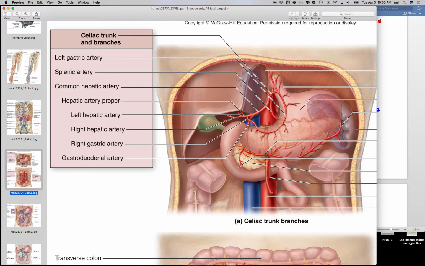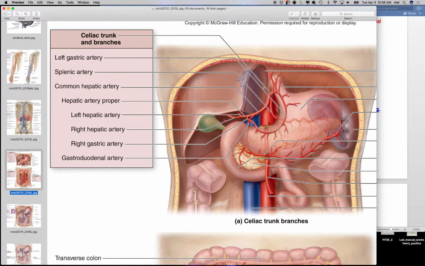Good? Okay, and then all we have to do is deliver blood actually to the liver, right? We got it almost to the liver, but not quite. So this guy right here is called the hepatic artery proper, going to the liver, or the proper hepatic artery. Nobody can decide which order those names go in, and I don't care. Okay, so make sense? One more time. Want to go through it one more time?